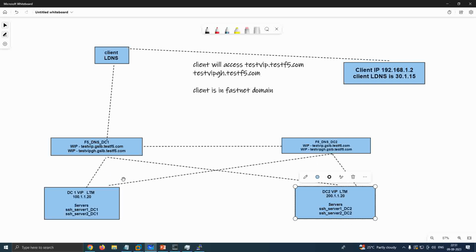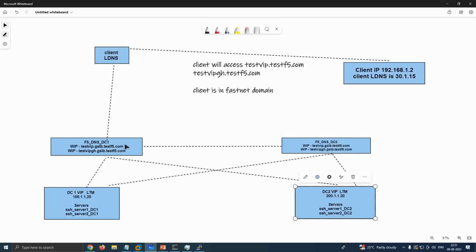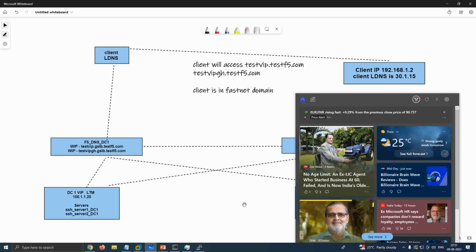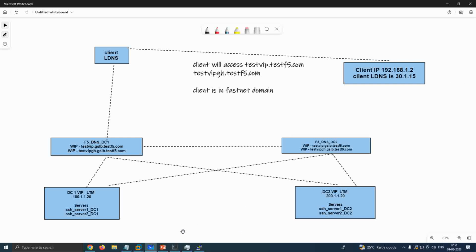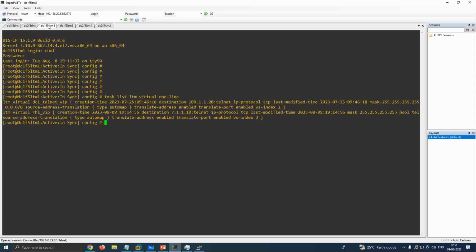Let me show you the configuration. Some of this is already pre-configured, learners, but what we are going to configure is this: we're going to configure the sync group as part of this lab. Okay, let's have a quick overview. Let's check on the LTMs, learners.